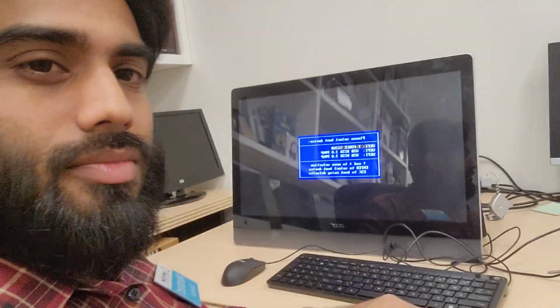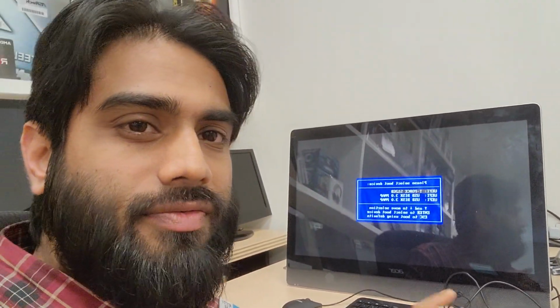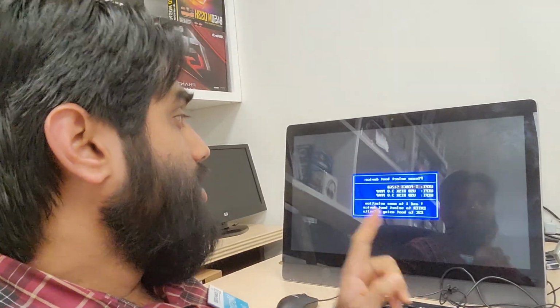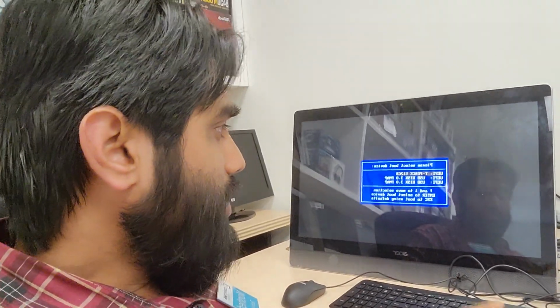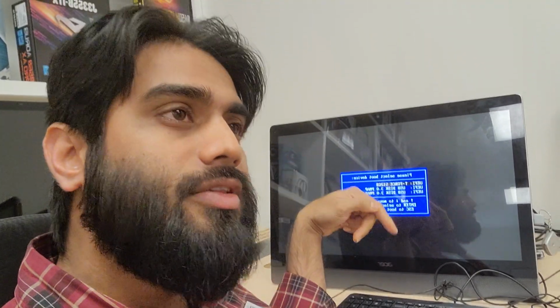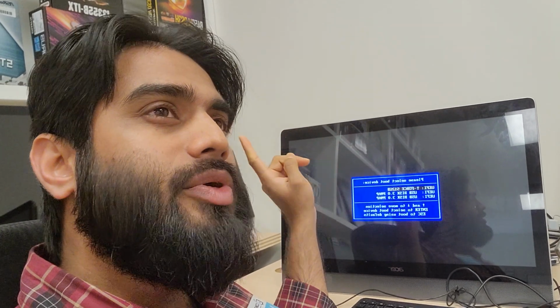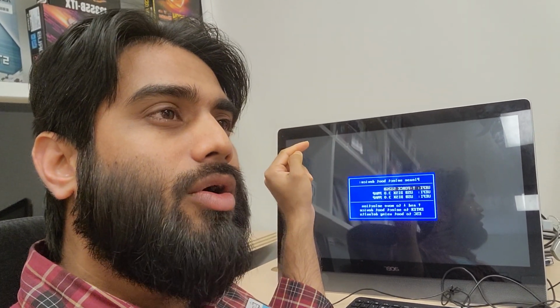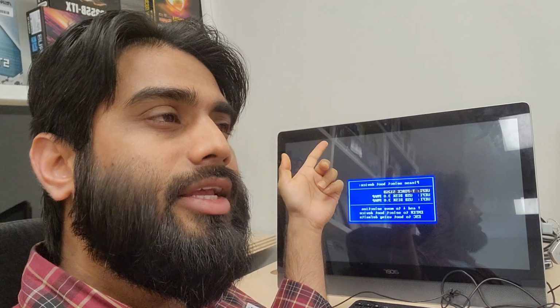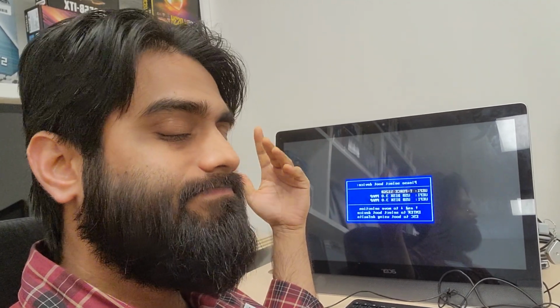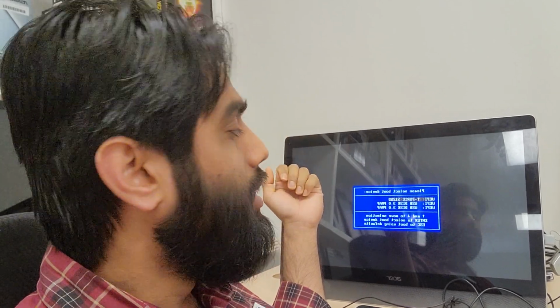I'm going to check the BIOS first, because some computers will not boot from the external flash drive unless you turn off the secure boot in the BIOS. So how can you do that? You must press the Delete key or F2 or ESC, or there are many different keys depending on the brand name.